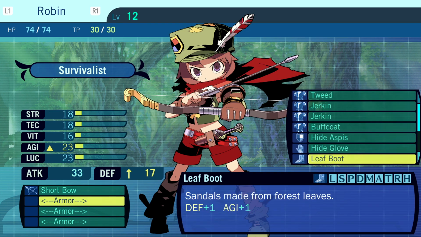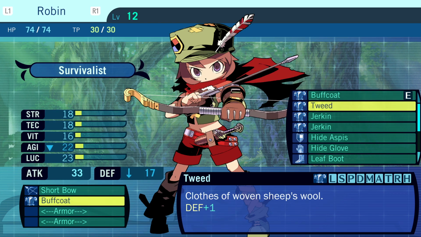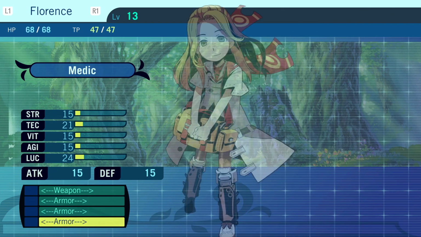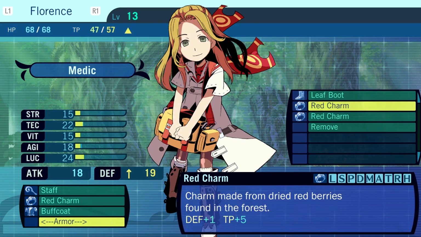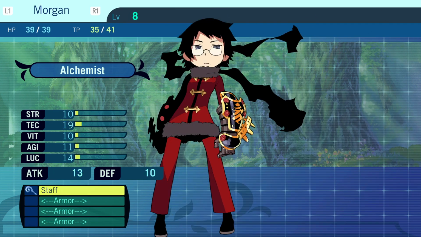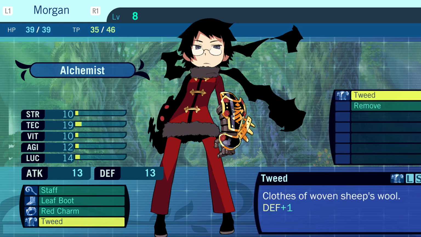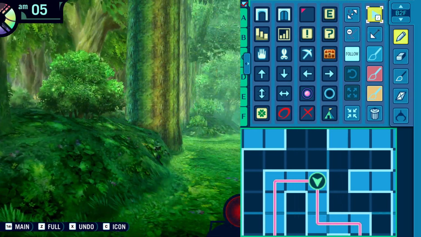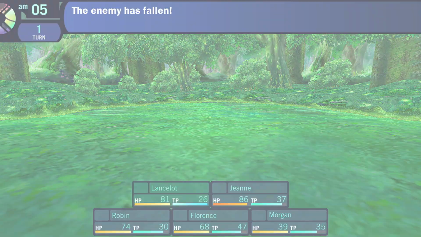Shortbow. Actually, they've already got really good agility. Let's just go Jerkin, Red Charm, Hide Glove. I would rather get good agility going on our medic or on our alchemist. Ooh, I apparently ran out of gear. Oh well. I'm sure this will be fine. This should go much better now. There we go.